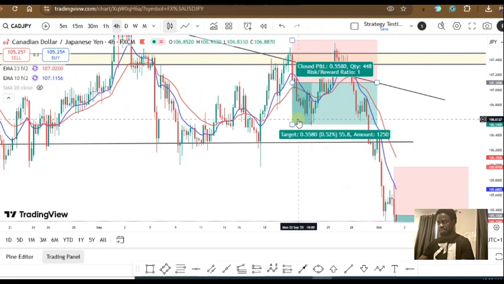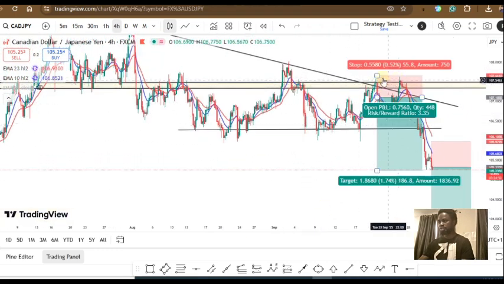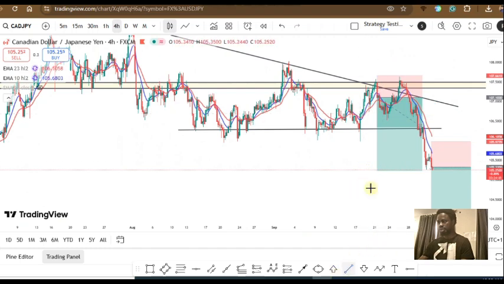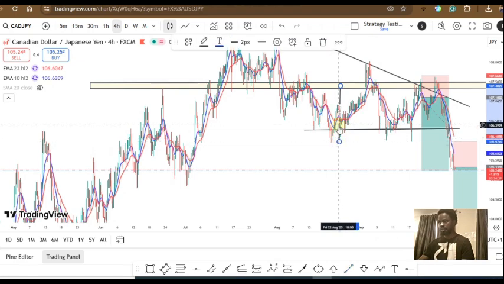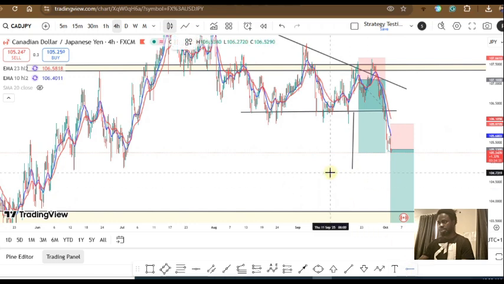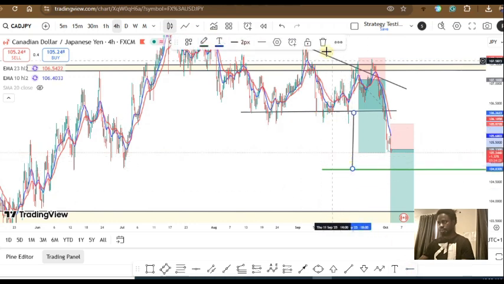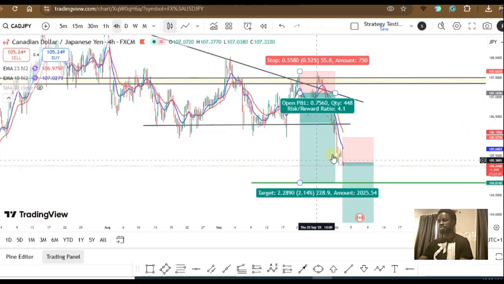I'm going to hold it down. Once I see a double top like this, what I used to do is, from this zone, this was where we had the consolidation to this point, I'm going to mark out, which is the same thing with the double top, to the last lows here. Then I'm going to take it down and go for the extension. And you can see price is about getting to the extension already, which is going to be here. That means if I'm on this trade, I'm going for a risk reward of 1 to 4.